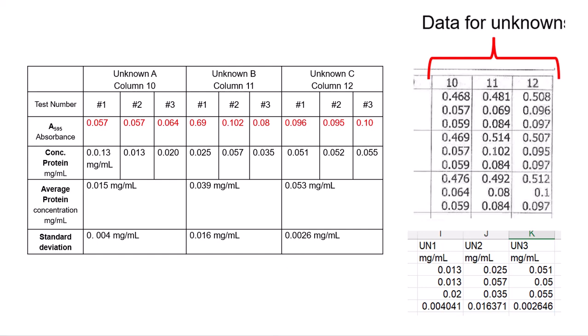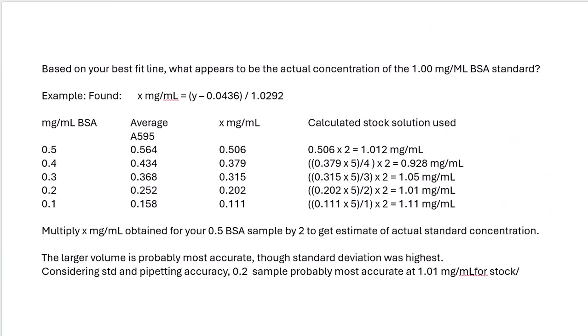So the standard deviation just means that if I had to place my trust in the accuracy of the data, I would consider this the most accurate and this the least accurate. Beyond what you have to do for the report, this is just kind of a confirmation of the utility. We know that from that equation, we solve for milligram per milliliter.